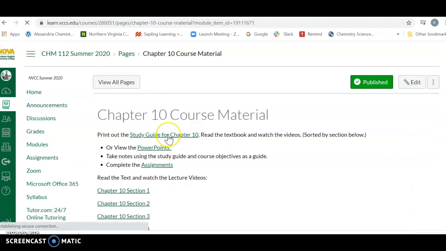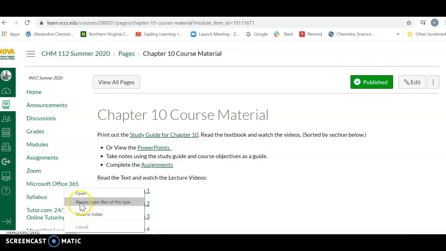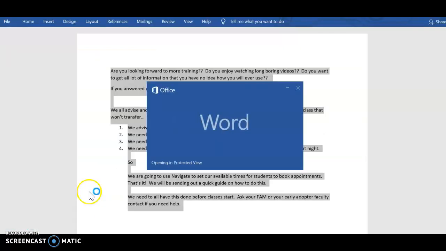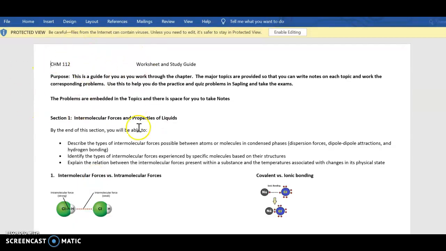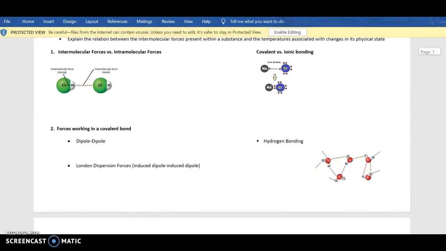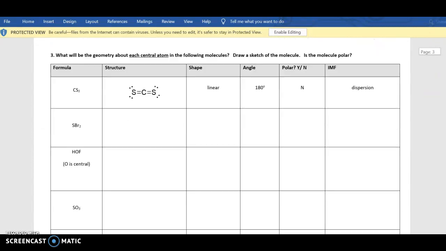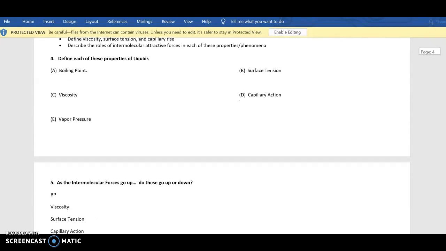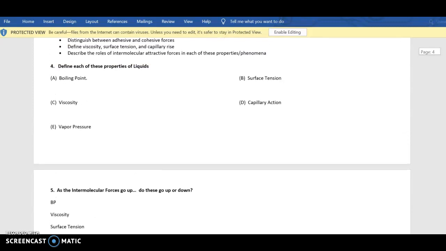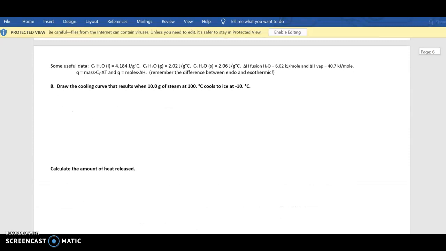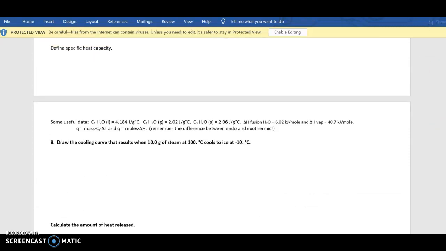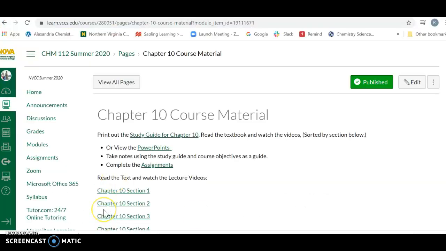My advice is print out the study guide. The study guide is simply going to look like what you need to do in the chapter. They're a great way to get going. And what it says is, okay, here's the major purpose of the chapter. Here are things you need to know. Remember your Lewis structures, draw a few just in case you've forgotten, and then go through and learn the specific topics, take some notes, do some problems on this, and then continue and go through from there. So that's just getting through and helping you to learn the material.